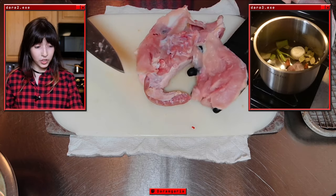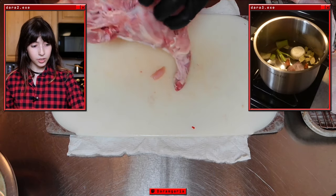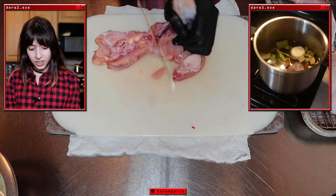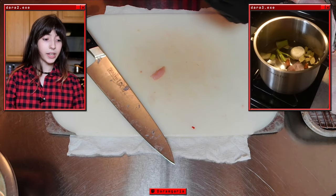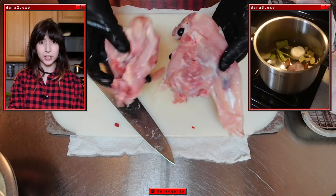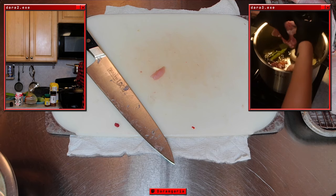And guys, guess what? We have officially broken down a whole chicken. And now we are left with this lovely little chicken carcass. Okay, and all that I'm going to do is I'm going to just barely twist off this tail end, like the backbone of it. Okay, so we have two small pieces so it fits into my pot nice and easy. And I'm going to go ahead and throw that into my pressure cooker pot.